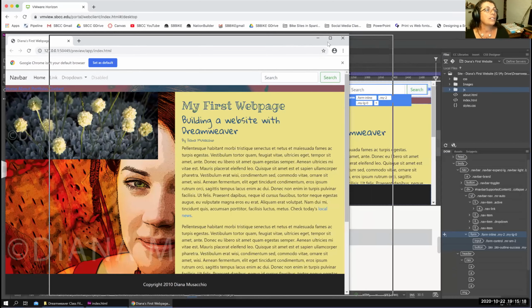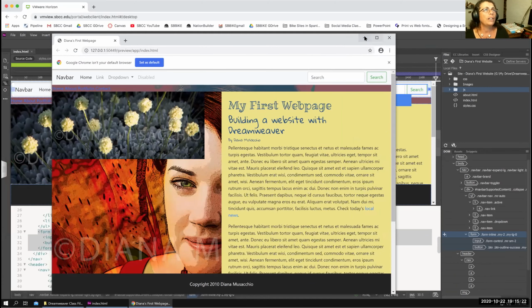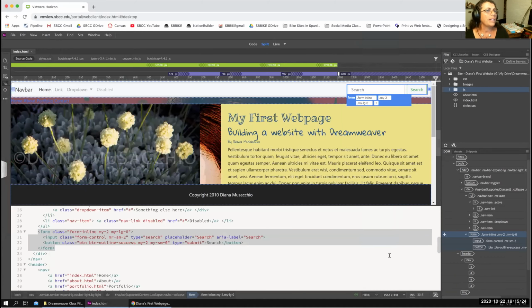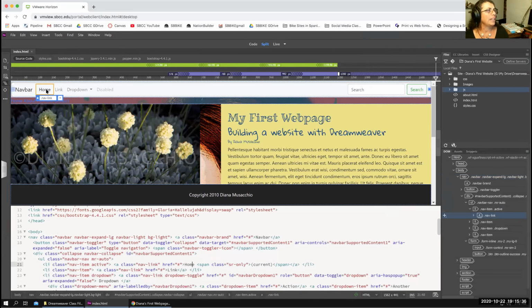All right. It's easier to see it in real life in here, which is why I'm having us do that. So I'm going to minimize that and go over to my div. And over here in the nav bar, if I click on the home, it opens up to this link. If I click on the link, it opens up to this one.